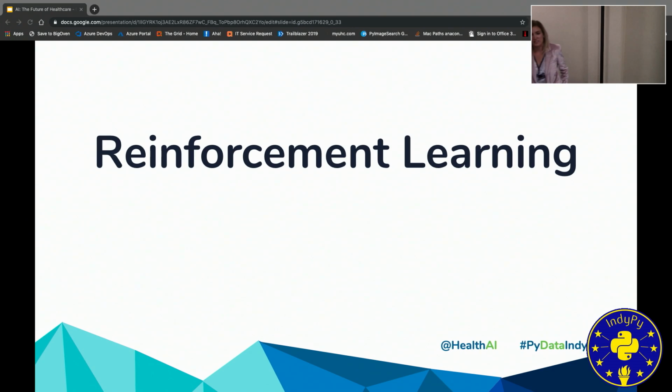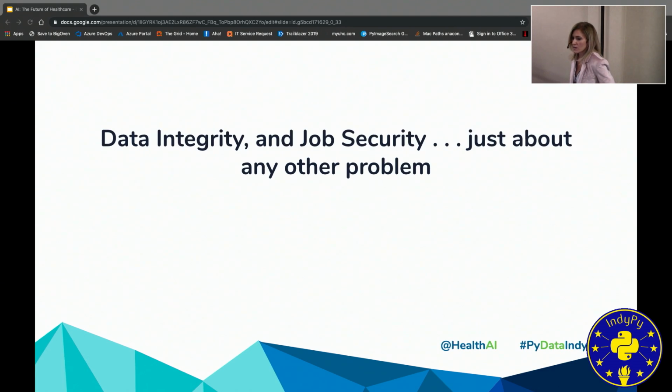So these are some ways that you can resolve some of the issues with reinforcement learning. So data integrity and job security, and really just about any other problem. Well, ways that we can work with this to alleviate some of the issues: peer review, consider the appropriateness of your solution. So just thinking very deeply about your problems, talking to your peers, making sure everything is reviewed. And also, as other industries are regulated and have training requirements and licensing and boards to review their work, I think as AI grows, we're going to need some of that in this field as well.